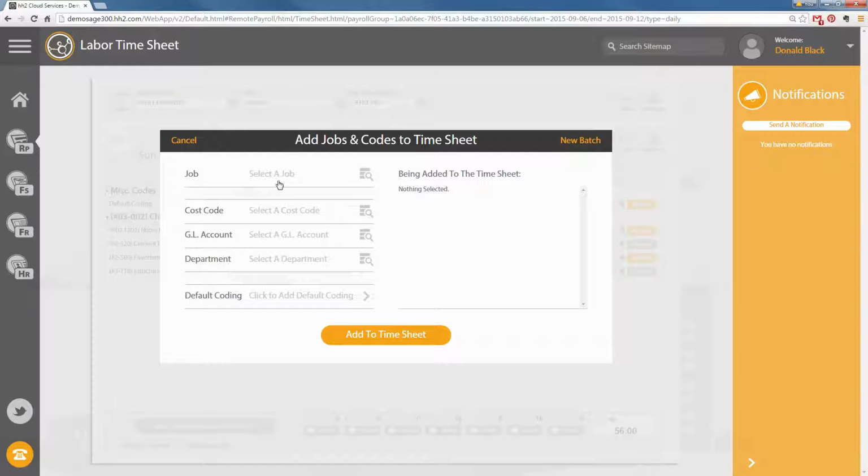I don't have it turned on in this demonstration, and I did that for a reason, because I'm going to show all of you as administrators how to turn that on, and then I'll show you a sample of what that does. For those of you that have had issues where people have coded to a job but forgot to add a cost code, and they've added that to their timesheet with time, and it's been rejected in the Timberline because the cost code was missed, we're going to be able to prevent that. So I'll show you how to turn that on.